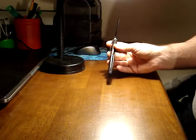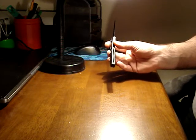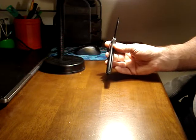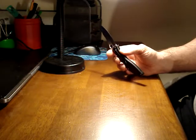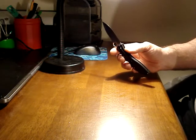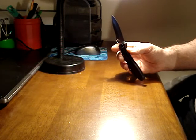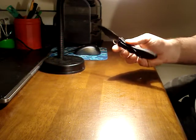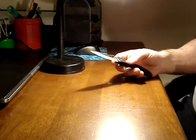I don't know if you can see, this is pretty beat up, pretty dull. It's not chipped or anything, but it's dull. It reflects a lot of light back right at the edge. You see a silvery white line right down the edge, a little thicker and brighter in some spots where it's a little duller. So that's how you can tell, okay?